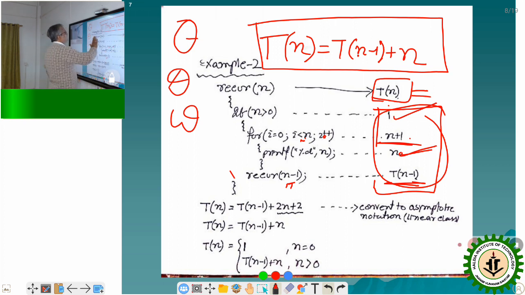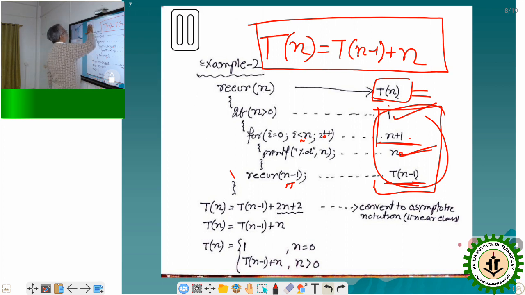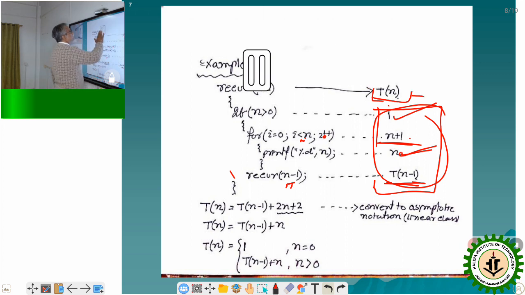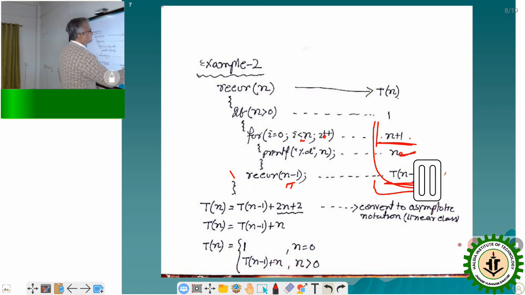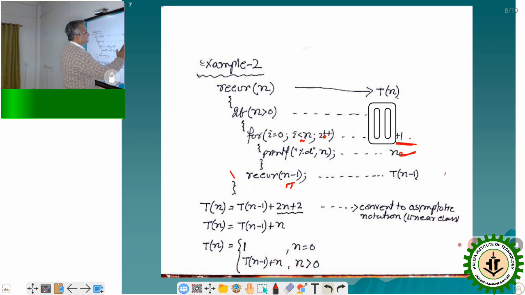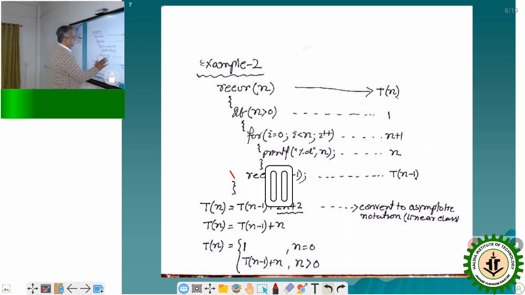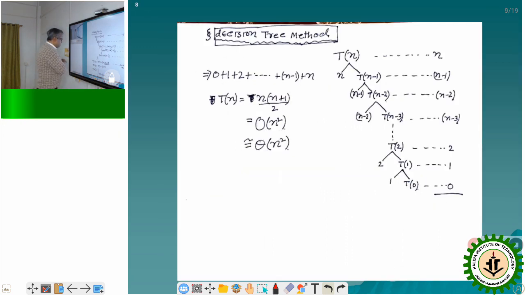Now we will move on. I am going to give you an example of the decision tree method.